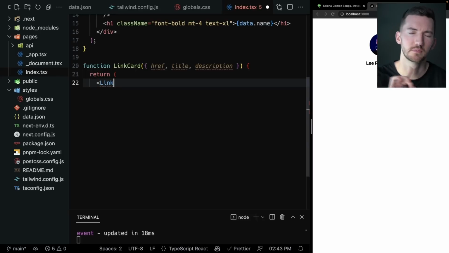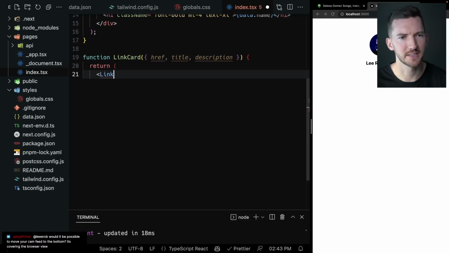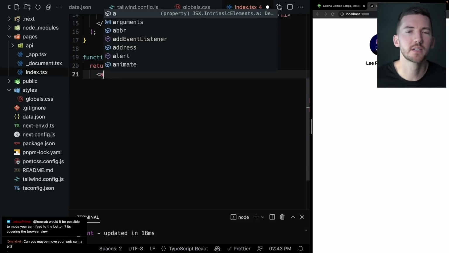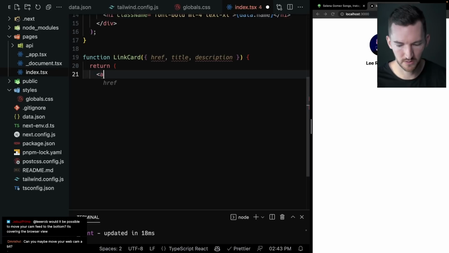Well, wait, no. Not going to take a Next Link because these are not internal links. So good old-fashioned A tag is when you want to link to anything. Next Link is when you want to have those fast client-side snappy page transitions between pages in your application. Since this is a link tree and all these things are just going externally, we actually don't want to do that. We just want to use good old-fashioned A tag.